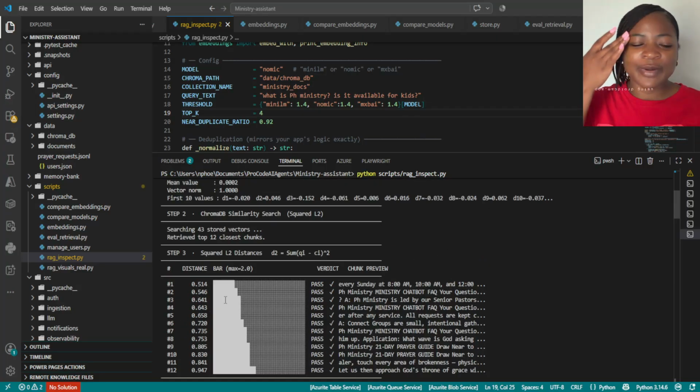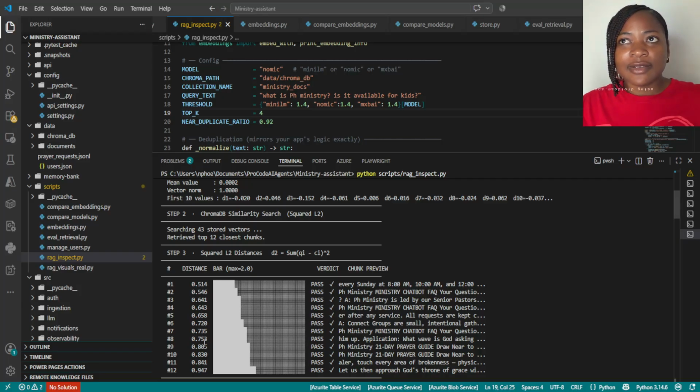So the previous one, the greatest distance was 0.5, but here we go up to 0.9. So the precision from what we can tell is that when a model has more dimensions, it has more details and it's more precise. That's what I can tell already. And the distances are close. Like the other one, the maximum was about 0.5, but here we go up to 0.9 in the distances.